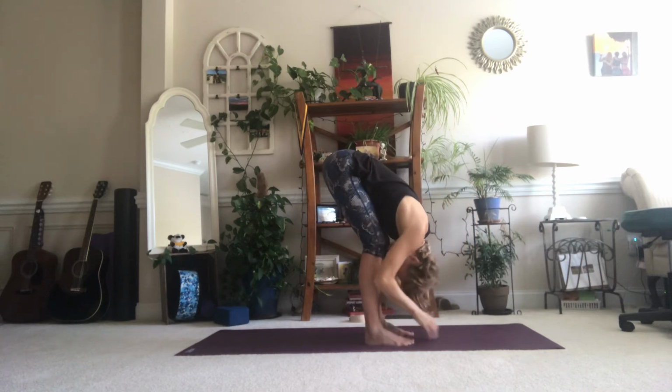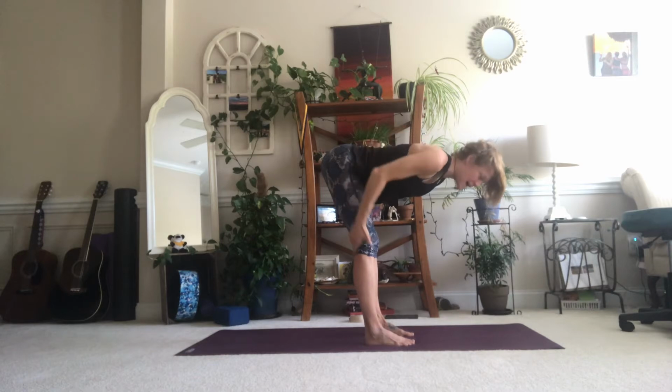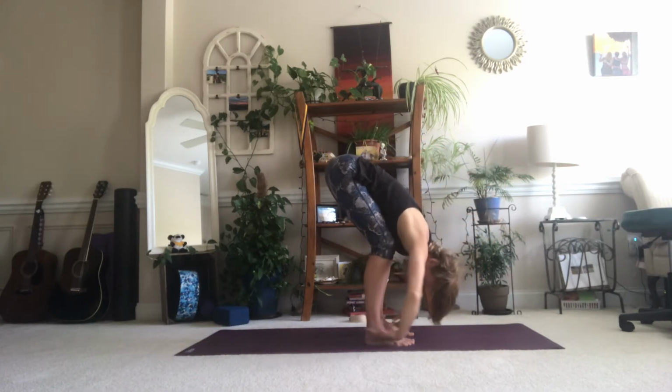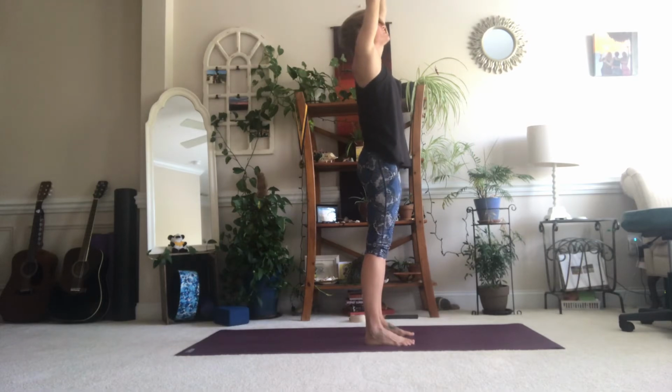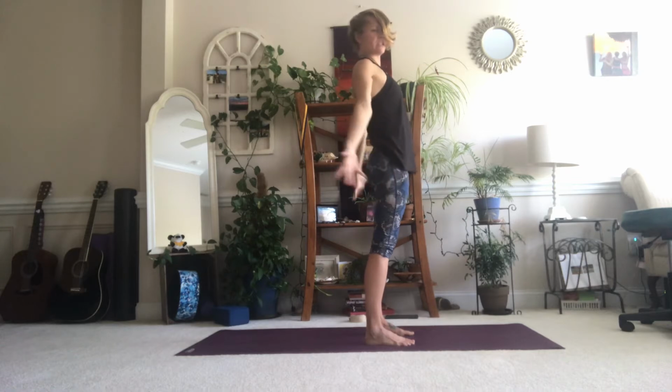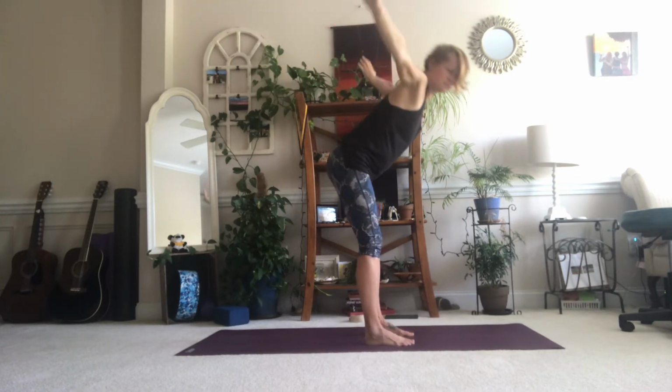We'll lift up halfway with the in-breath. We want a flat back here. And then fold again as you exhale. We want a flat back to stand all the way up as you breathe in. Reach the arms up. Hands down through heart center as you exhale. One more like that. As you inhale, reach the arms overhead. Forward fold as you exhale.